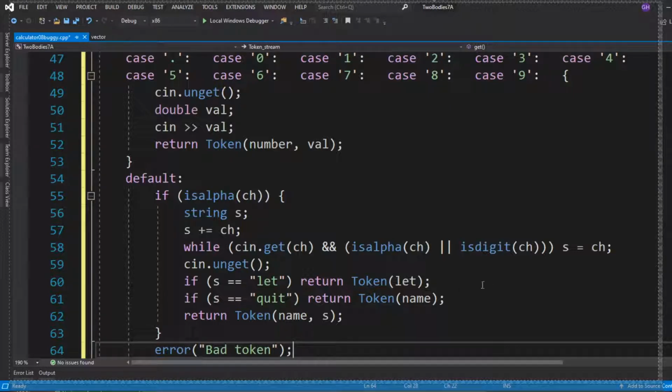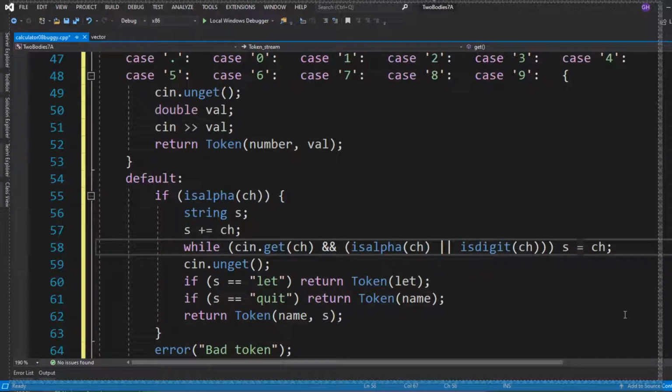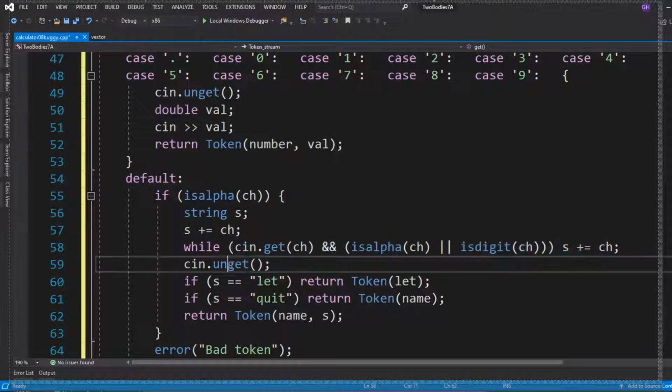Look at that. Dirty, sneaky. See, I don't think the compiler would catch that, right? That should be a concatenate here. And it was missing the plus sign, right? All right. So as soon as you get some character that's not alphabetic or digital, put it back. If you got the string let, then construct a let token.